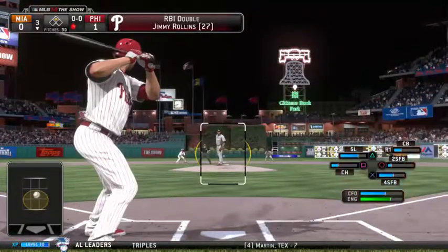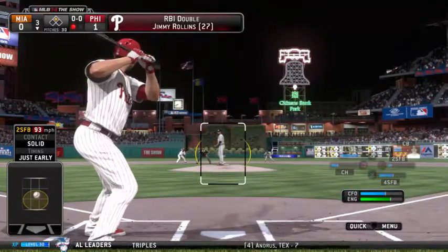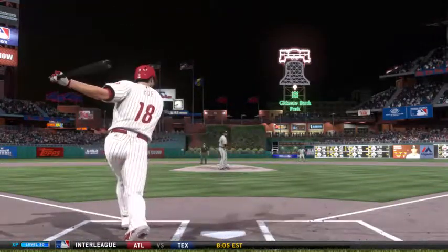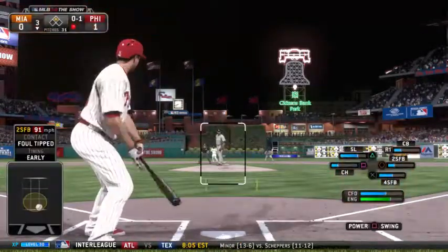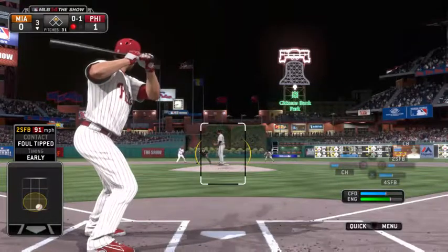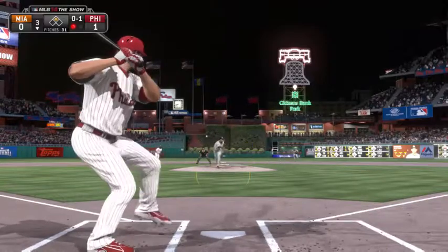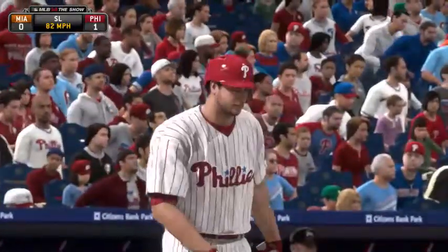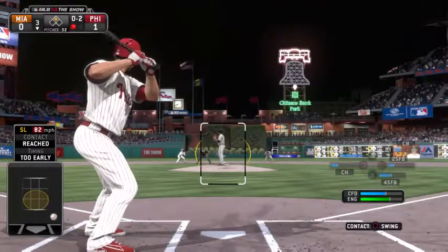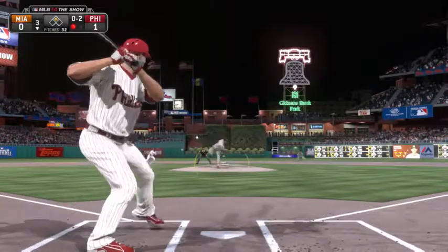Darin Ruf will dig in here. He flew out his first time around. And he gets a piece here as this ball is fouled away. And boy, was he ever fooled on that pitch. It's 0-2 now. 2 good pitches so far, both of them right at the knees. And you got to start thinking center of the diamond here. Shorten up a little bit. You've got to put something in play.